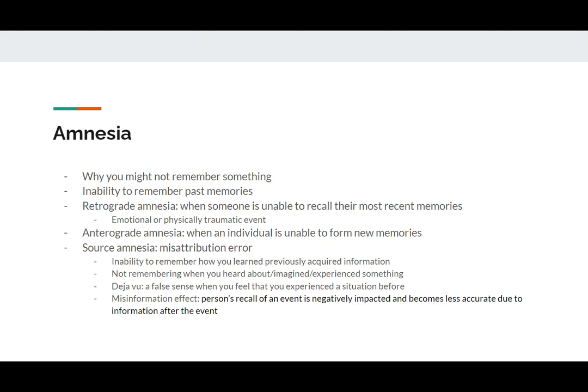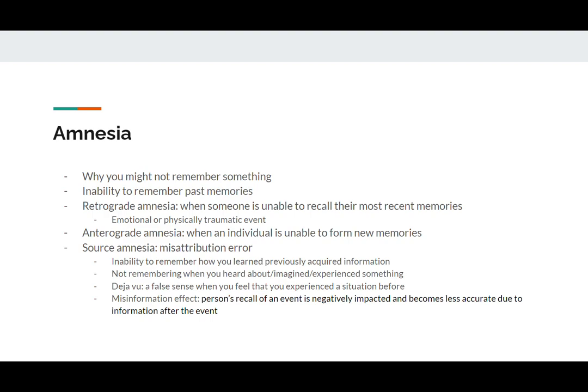You know how in a movie, songwriters often unintentionally plagiarize and say they never heard of the other source? This is source amnesia in action. And then we have deja vu. This is really commonly heard, and this is a false sense where you feel that you experienced a situation before, but you've actually never experienced this before. And our last one here, under source amnesia, is the misinformation effect.